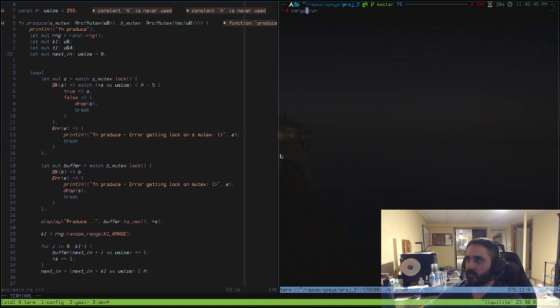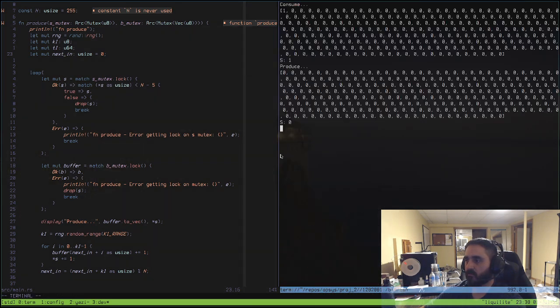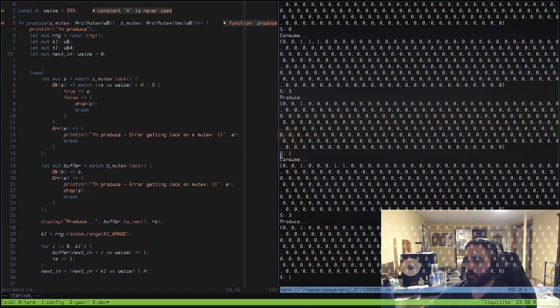I'll go ahead and run this, and you'll see. Oh, I think I need to write that, and then I run it. There we go. And you can see it just alternates back and forth between producing and consuming. Eventually, this will result in a logical race condition, although a technical race condition is avoided because you don't have two threads writing to the same memory location.